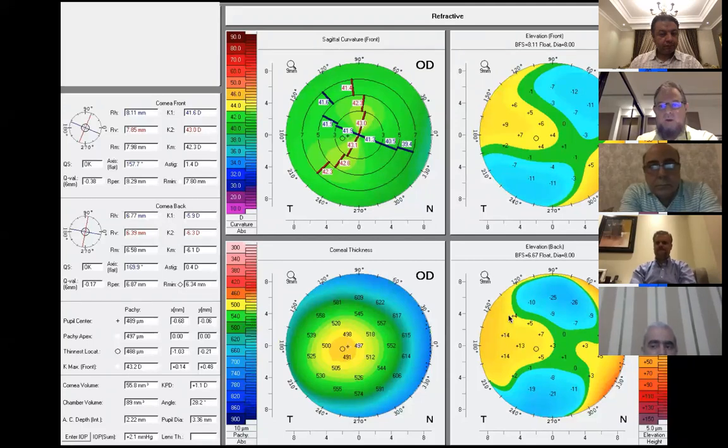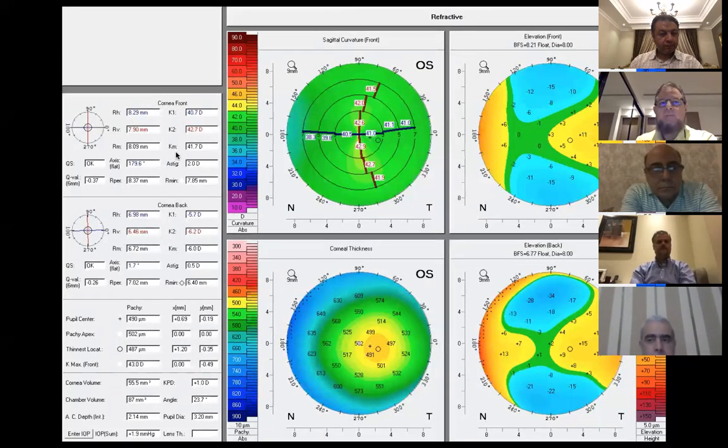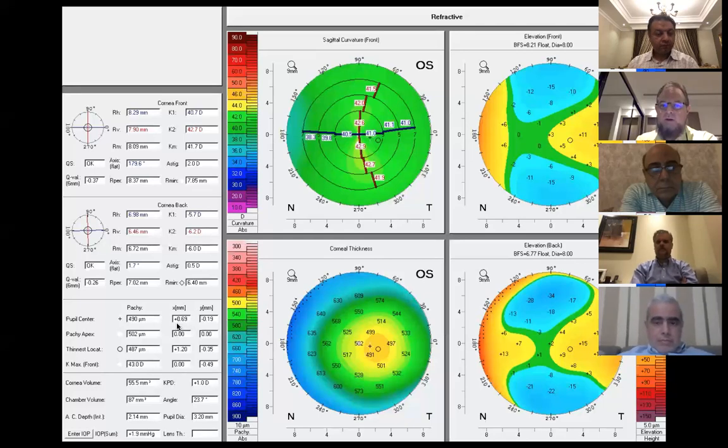Now we come to the left eye, the same. The Km is 41.7, normal corneal topography, horizontal displacement, which is consistent with the angle kappa. As you see, the angle kappa here is almost the same, almost 350 microns. So we are facing here a case of hypermetropia, anisometropia, amblyopia, and large angle kappa.